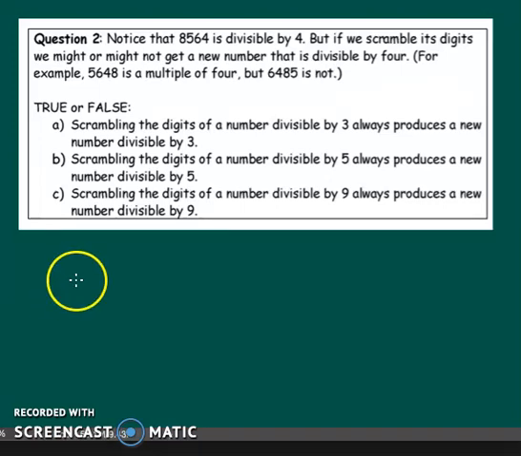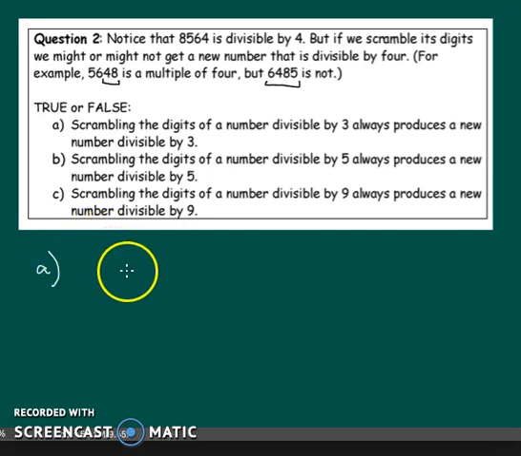It's simple to see why scrambling a number that is divisible by 4 will not necessarily give us another number that's divisible by 4. That's because we're observing the last two digits. If the last two digits of a number are divisible by 4, then we'll know that the whole number is. But if we scramble a number that has a 5 in it, and that 5 happens to land, for example, as the last number, like here, 85 is not divisible by 4, so the whole number is not. Now on to our question.